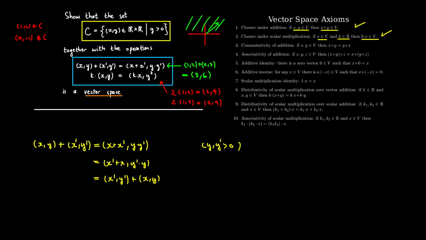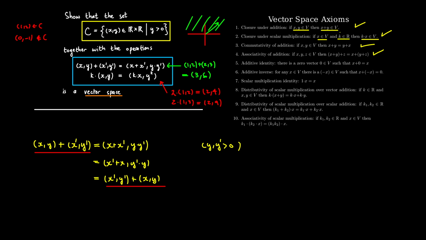Right, so what have we shown? We've shown that our vector addition here, it doesn't matter which order we operate. The vector addition is commutative, in other words. So that gives us this commutativity of vector addition. Now look, in a very similar way, the associativity of vector addition is going to be valid. And so I'm actually just going to leave this to you for you to check that associativity is true.